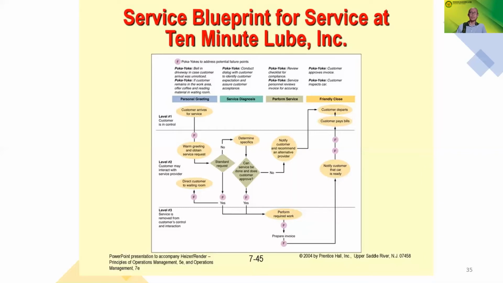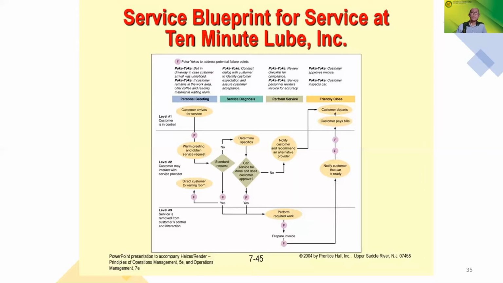Each level suggests different management issues. For instance, the first level may suggest educating the customer or modifying expectations, perhaps through advertising and promotion. The second level, on the other hand, may require focus on personnel selection and training, while level 3 may focus more on process improvement and innovation.